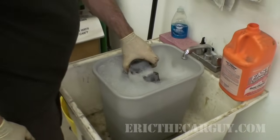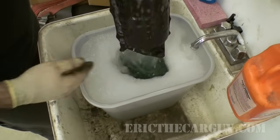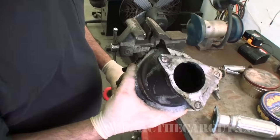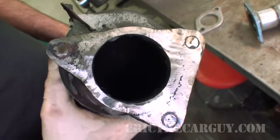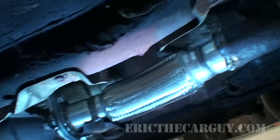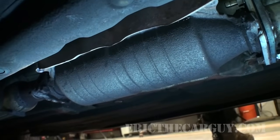We had a good half hour at least of this thing soaking in the dish detergent and water solution. It was completely submerged. It's still draining out — it's kind of hard to see, but you can catch a glimpse of light passing through inside. It's still filled with some bubbles. I'm going to put it together with the rest of the exhaust system, run it on the car, and recheck the temperature to see what we got. I've done my exhaust repair, as you can see — that's in another video — and now we will check the temperature front and back.